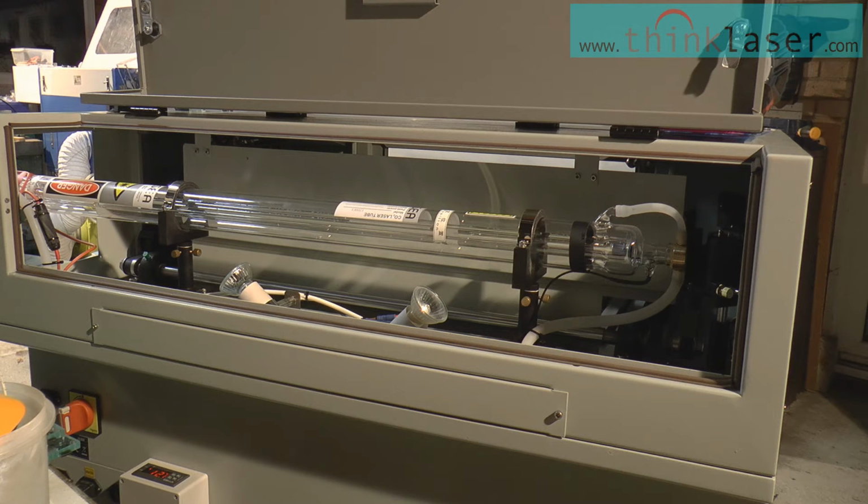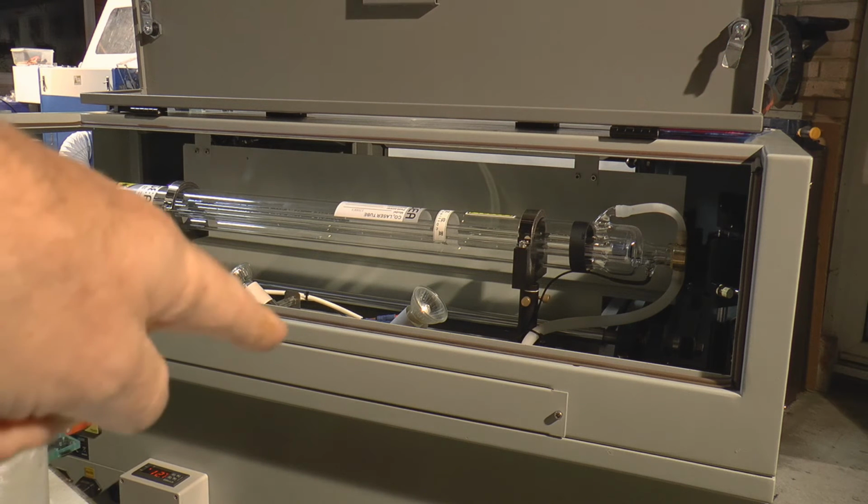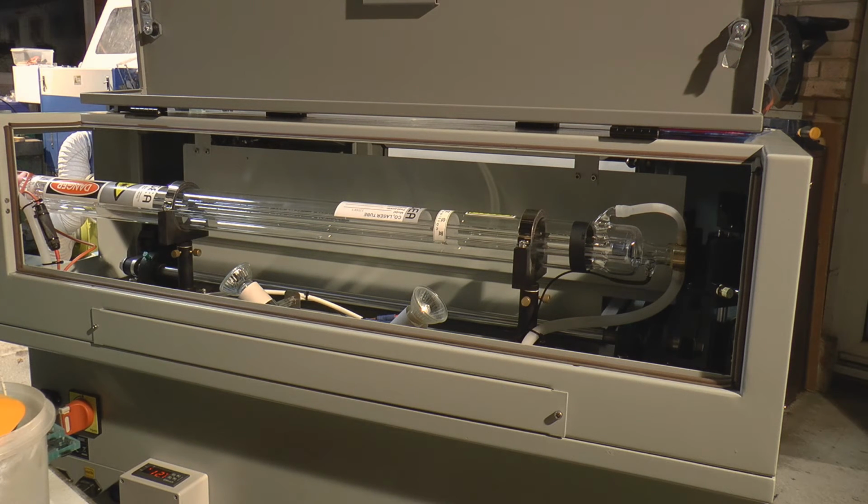Now, when the gas starts to ionize, which is basically lightning, the gas changes from a non-conductor into a conductor and can conduct huge amounts of current. We can't afford to let that happen because the tube would just pop. So built into the system, there's a control system in the power supply which limits the current to a very small value. So we get very small controlled currents running through this very conductive gas. Okay, so we've got nitrogen, which is now a conductor. But it's more than a conductor because it's now an ionized gas, and you don't get ionized gas for free. It requires energy, and that energy produces heat.